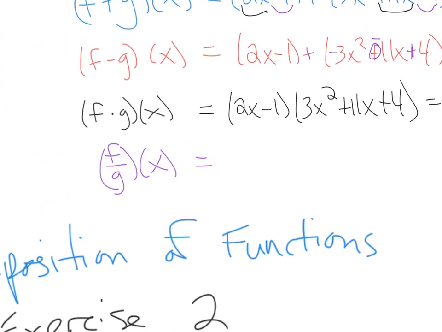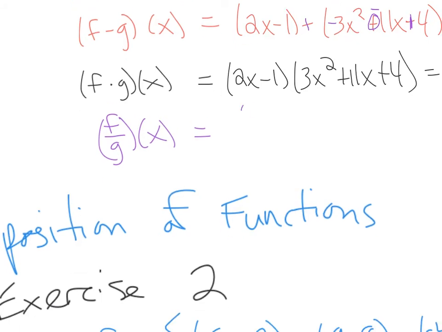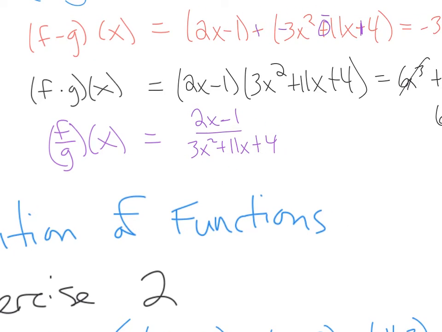So we've got the function f, 2x minus 1 over, let me do that in purple, 2x minus 1 over 3x squared plus 11x plus 4. We can't really simplify this per se, but we can find out where our domain is no longer any good. The way that we do that is we can factor that bottom into 3x minus 1 times x plus 4.